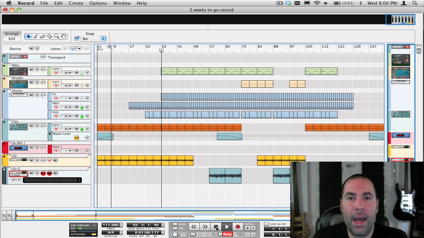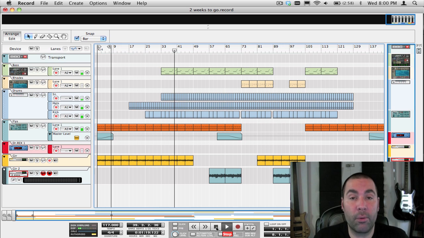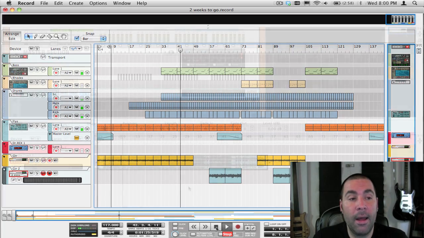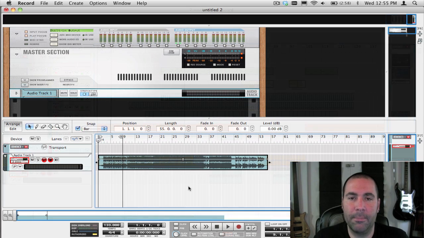And I'm gonna show you how to do this in both Record and in Reason. And you can download the files that I use here using this link. The Record file is a song file and the Reason file is a Combinator file, which is for Reason 4 users only. Yeah, Reason 4 only because it uses Thor to do the center cancel, and I'll show you why. So let's have a look at that and see how it works and have a listen to it.